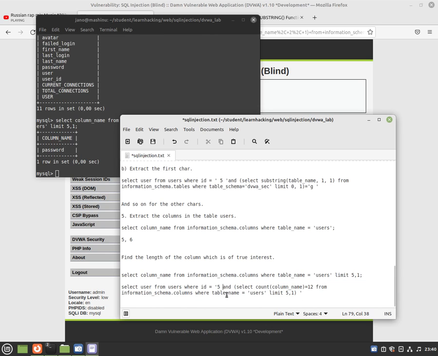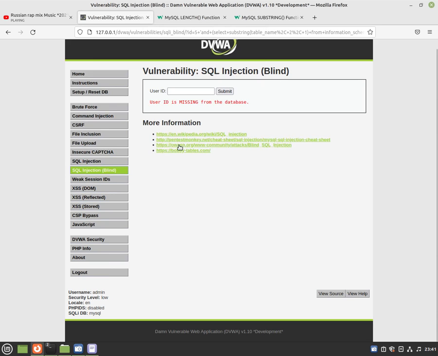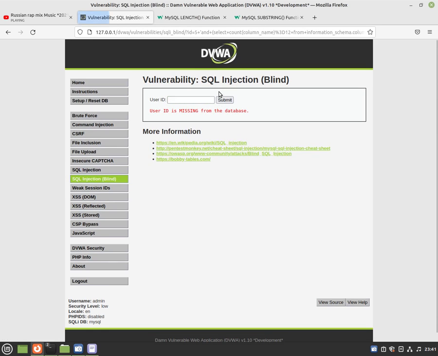Now proper escaping this and the commenting, so it becomes like this: copy, paste, try, trial and error, like live. So 11, 10, and select count column name equals to 10.